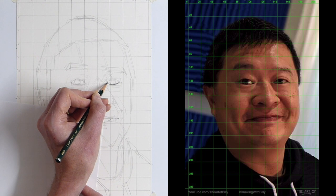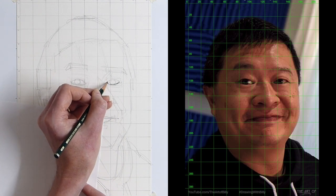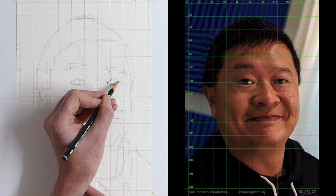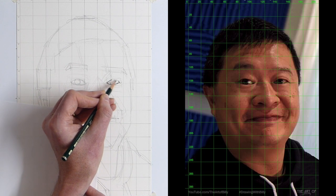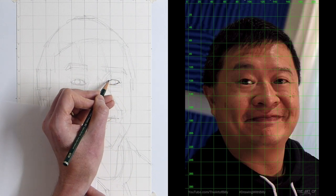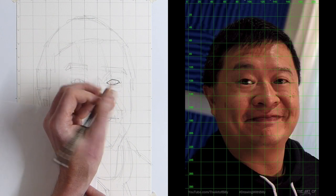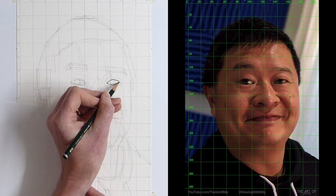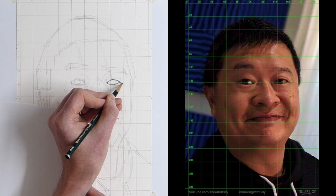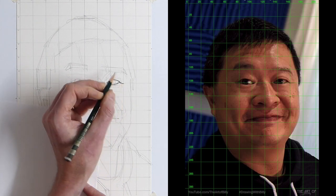So his tear duct is kind of right on the 125 line. And then the top curves up a little bit. And then before it curves down on this side, it's not perfectly straight, but it's more straight across there. So you put the straight line in, and then you can just slightly curve it. And then the crease from the corner of his eye comes just underneath the 125 line and goes across the 165 line.